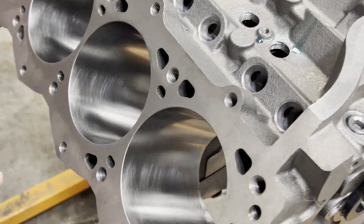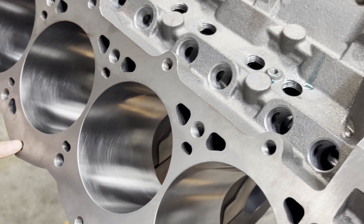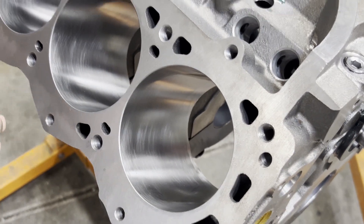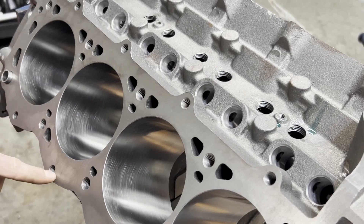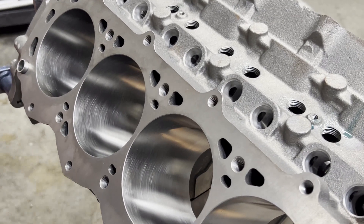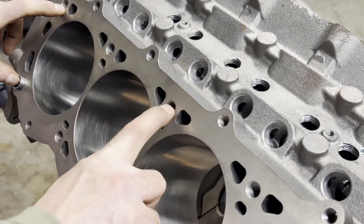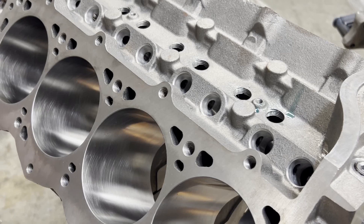The cylinder walls are thick, as are the Dart's. What you'll notice are these outside bolt holes — these allow extra clamping force on your cylinder heads. I think Profiler made a head that would utilize these outer bolts, as did World Products, but I haven't seen a lot of those combinations. With a typical Ford you use the standard 10 bolt holes.